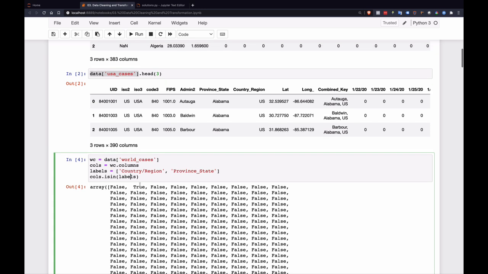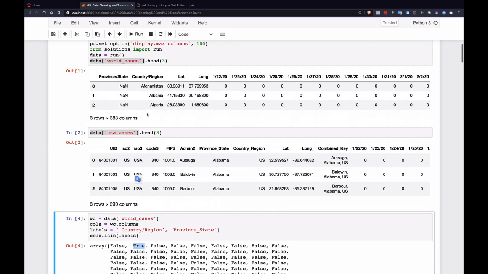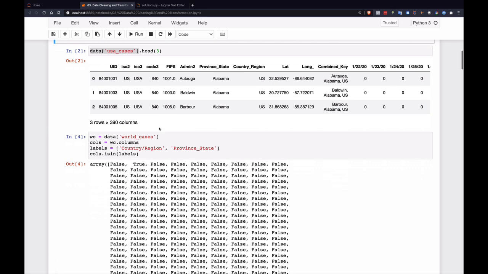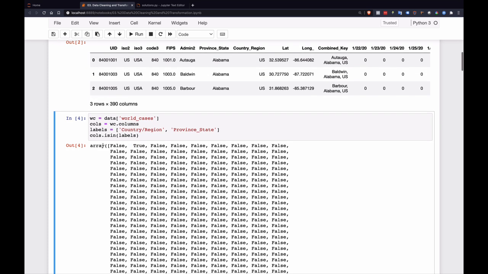And there's only one, and that's this country/region over here. It's the second column, and you can see that the second value over here is True. So that's how I'm going to determine where the correct column is for that particular data frame, with this isin. And what I'll do is label it as filter. That's what I'm going to call this variable name. So I'm going to store that over there.